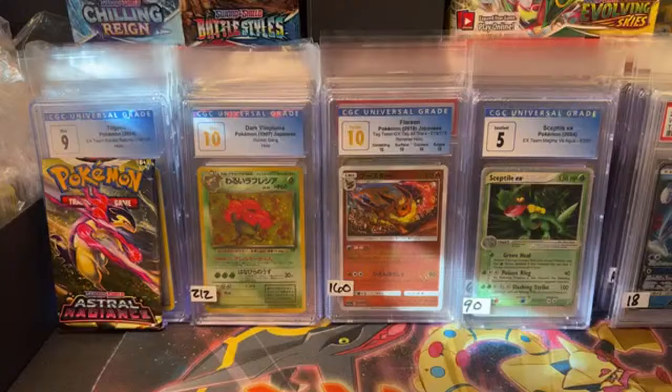So let's see. To refresh, we have 5 people in the queue, just 5. David Thompson has a big order. He said, can I pay off the rest of my Pokemon Blastoise slab? You got it, David. Those first-time big orders give me anxiety. Yeah, they give me a little bit of anxiety too sometimes, but usually the vast majority of people are nice. So David Thompson. Let me go grab it, David. Is it going to be up here? I think it's going to be up here.